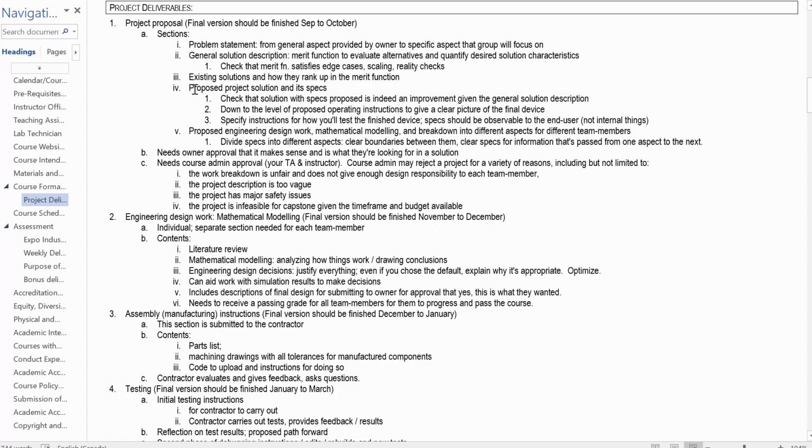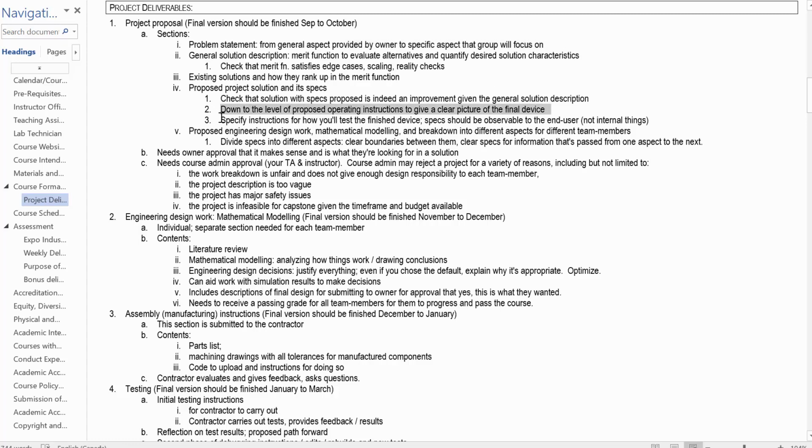One thing that also shows up in this proposed project solution and its specs is you have to clarify this, like really have in mind what the final thing will look like. You're not held to any of this, right? Like you can change the details that are in here later. Just keep in mind why you came up with them and what the motivation behind them was, because that will notify you if one of the changes you make later is actually at risk of going outside of the range where our solution has a purpose.